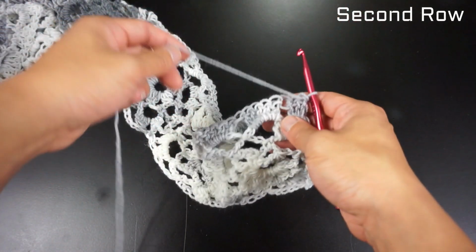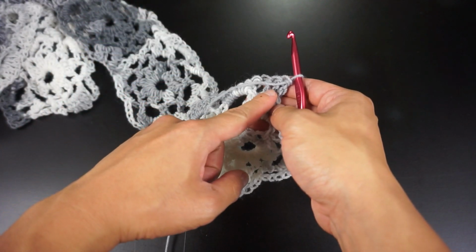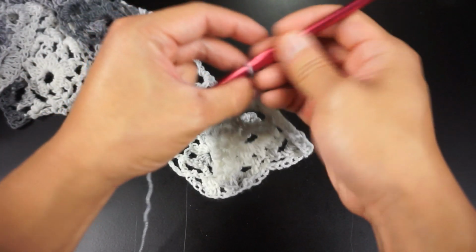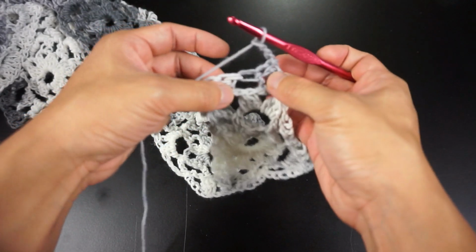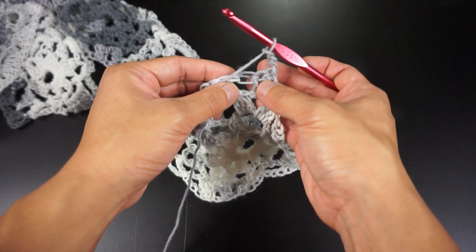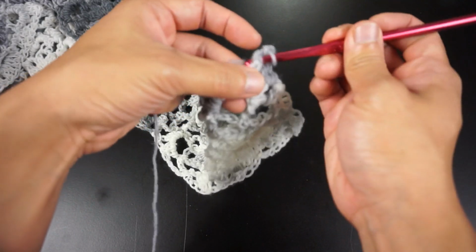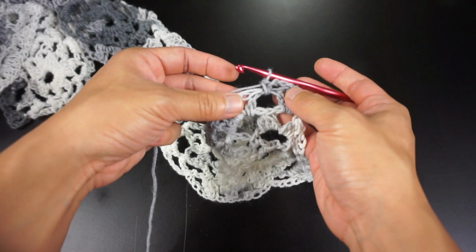Welcome back, everybody. I hope you guys had fun doing all those double crochets. Just a reminder, you should have 3 at the end here. Beginning of row 2, we are going to chain 3. 1, 2, 3. Once you've done that, you're to find the space between your double crochet. So in this case here, you have 3 here and 5 here, and this is your space. And you are to single crochet here into the space. Now, not into the stitch itself, into the actual space itself.